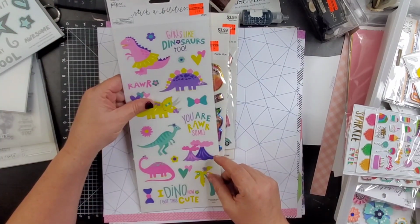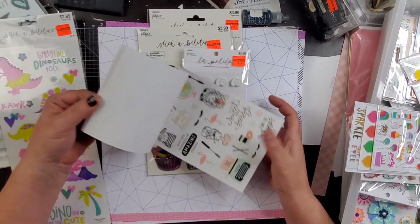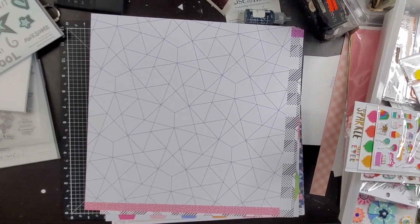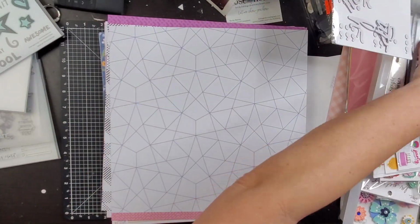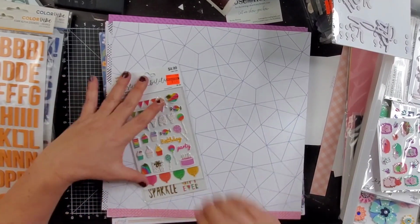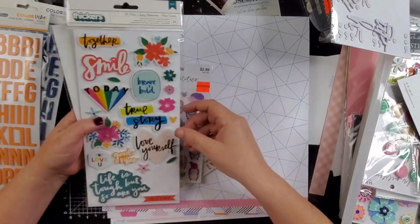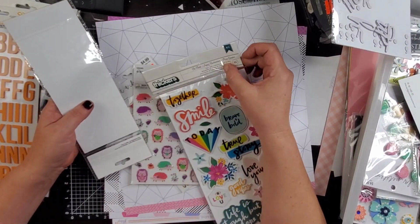Now, these are some of the stickers I was looking at thinking that Riley might like those sloths. They're kind of puffy, kind of metallic. I think she would like the feel of those. So if I don't keep and use them myself, we'll pass those on to Riley. This outfit set has been used, okay? It's going to go away. I'm tired of looking at it. So we got this birthday one. I love those balloons. There's clear stickers on the back that are going to go eventually. And we got some porcupines here. Again, Riley would love those. I think those are really cute. I'm going to try to use them, but if I can't, I will probably pass those on to Riley.